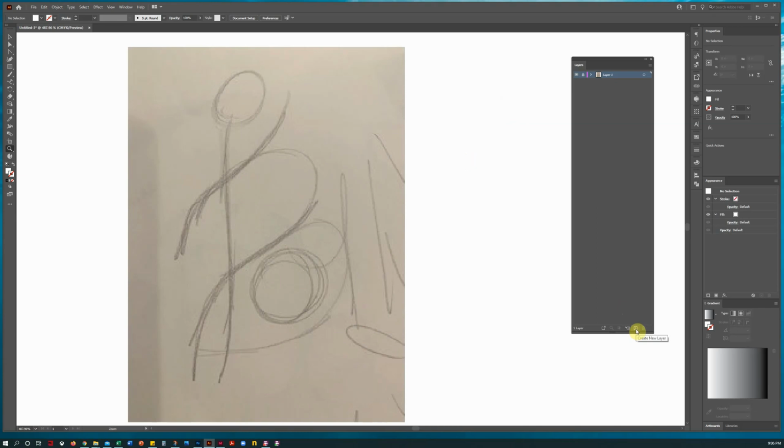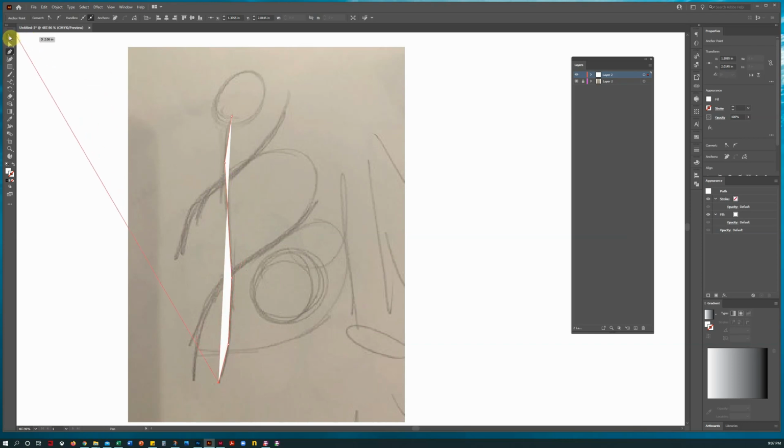Now I'm going to just create a new layer, the little plus icon. And I'm going to use my pen tool to basically trace over my sketch. Everybody does the pen tool a little differently. Anywhere you click, you put an anchor point, and that is a potential place to put in a curve or change the direction of the line. The fewer anchor points you have, the smoother your curve will be. All right, so I made my line.